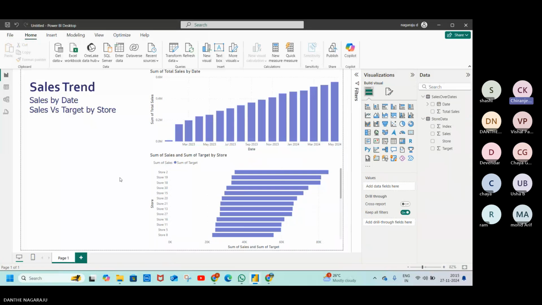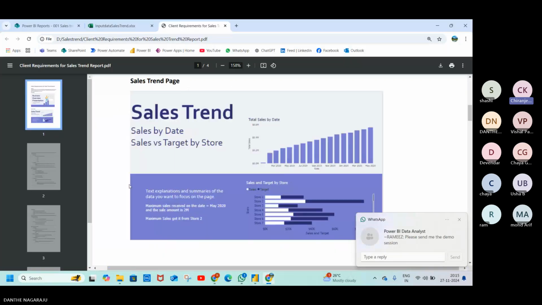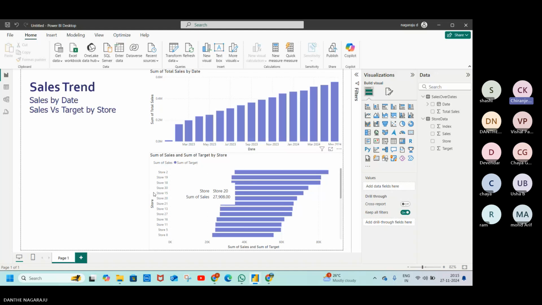So go to that PDF. Here we have a purple color background at the bottom. So we have to arrange that. For this design, what we basically do is use one text box, change the color of that one, and send it to the background. Okay, so like that we can arrange this visual, this output. So make that one, Nagaraju. Arrange one text box and keep it from left to right.